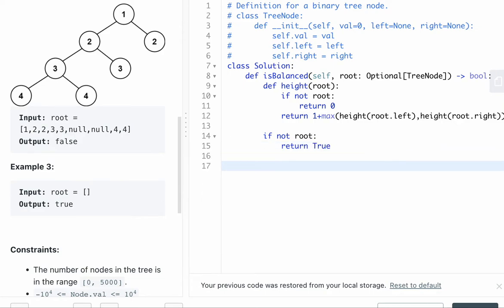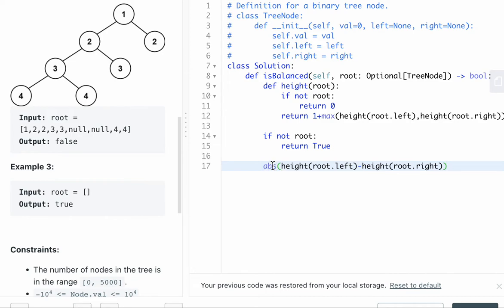Then you call the height function on root.left, and minus the height function on root.right. It doesn't matter whether it's left minus right or right minus left, because I'm going to take the absolute value of this. This is how you do it in Python.